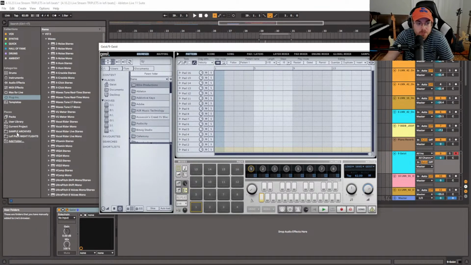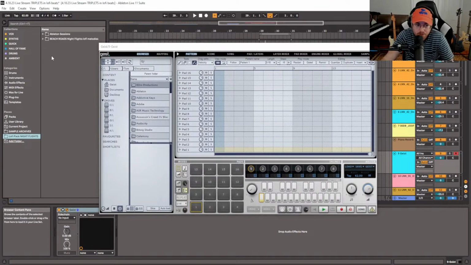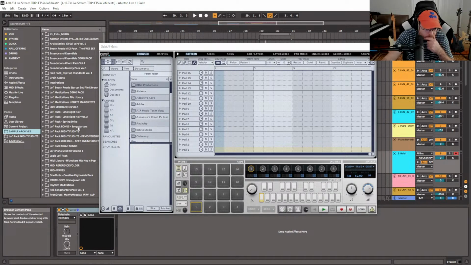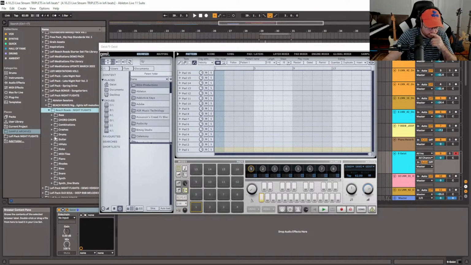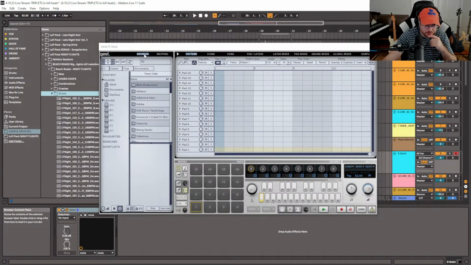What's cool about it is you can do a lot of really interesting things. So for instance, we'll grab some stuff. Maybe let's grab some different sounding drums. Let's see here. Maybe we'll use Night Flights, which is like an R&B pack. And that has a whole drum section in there as well.